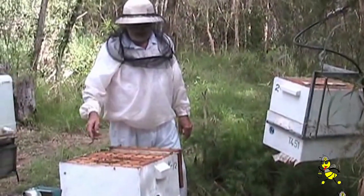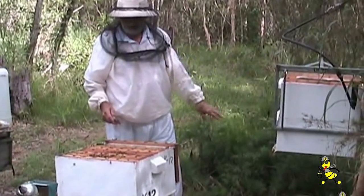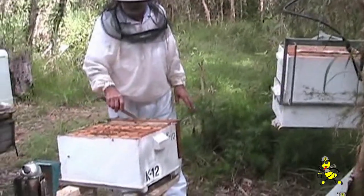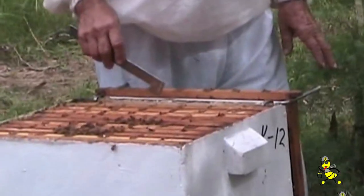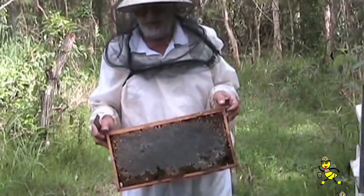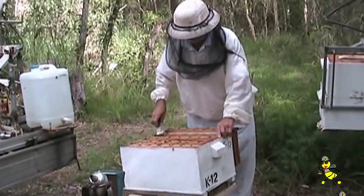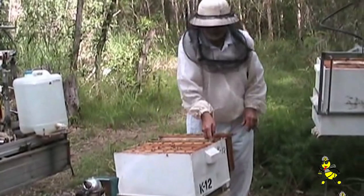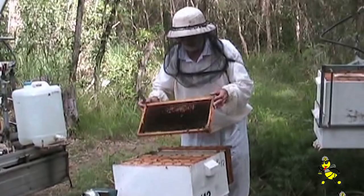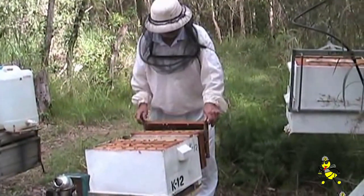There's no honey in the brood chamber on this particular hive. The second super is empty and the top super is nearly full of honey. Because it's coming into autumn, I need to put a frame of honey on each outside to give them a little bit of warmth, and then we'll put a winter mat on there. I'm taking a frame of honey out of the honey super and putting it into the brood super on the outside to give the bees some warmth, because they need at least one frame of honey in the brood chamber on each side of the outside of the brood super to retain warmth.